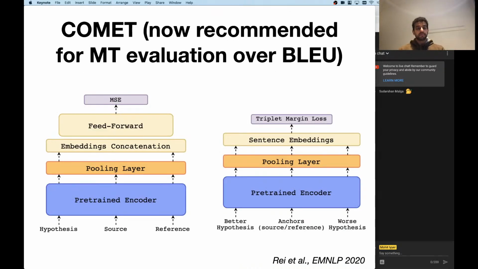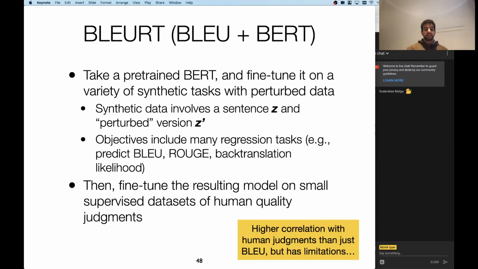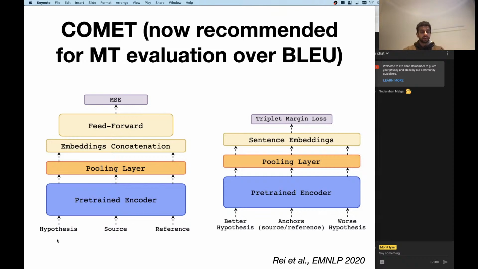Okay. So now we can talk about COMET, which is another variant of the BLEU score, of BLEURT, also a learned metric, but it's very straightforward. So unlike BLEURT, which basically just takes in the reference sentence and the generated output and gives you a score, COMET also takes in the source sentence into account. So if you see here, you have an input sequence that you create, which is the hypothesis. So this is the model's generated translation. You have the source sentence, and you have the reference.